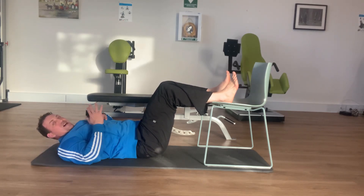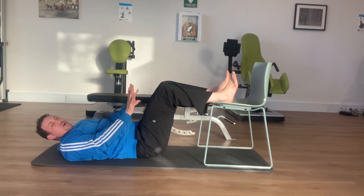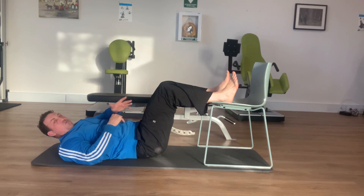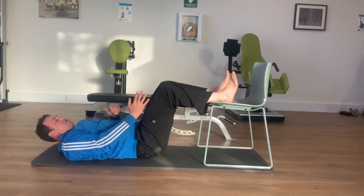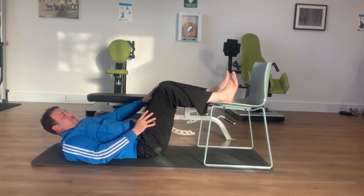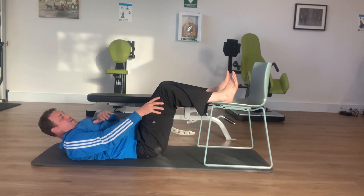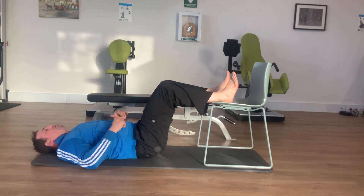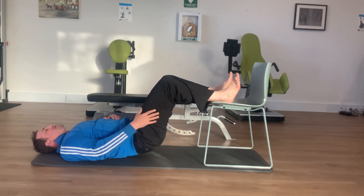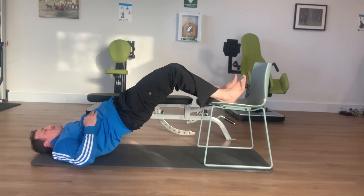If I want to start doing the uneven weighting, someone watching would think you're still putting weight through both feet, but you feel you're pulling one leg more than the other. So this time I'm going to put more weight through my right leg — you won't see any difference, but I'm going to take less weight out of my left leg. So I have about 60% pressure going through the right leg and 40% through the left. I curl the pelvis, but I'm dragging more with this leg and not pulling as much with the other. I feel a lot more effort, but the movement is exactly the same.